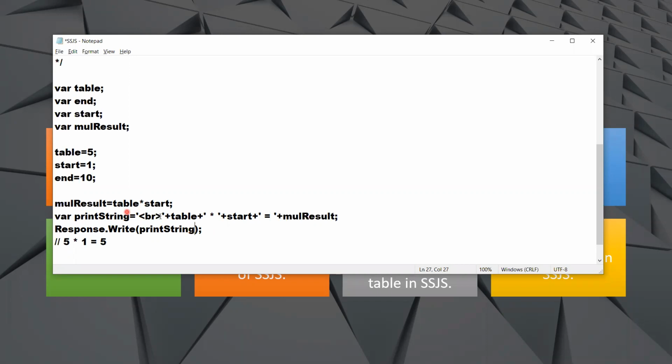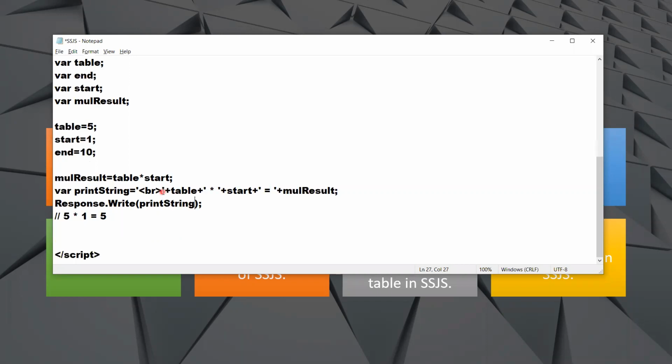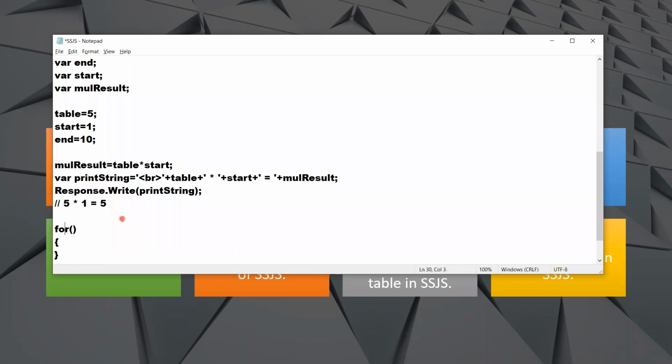But we want to perform this repetitive multiplication calculation, which can be done with the help of a for loop or while loop. I'll take a for loop so that I keep changing the start value. So let's go with start is equal to 1, which is reassigning. Start is less than or equal to the end value, which is 10.